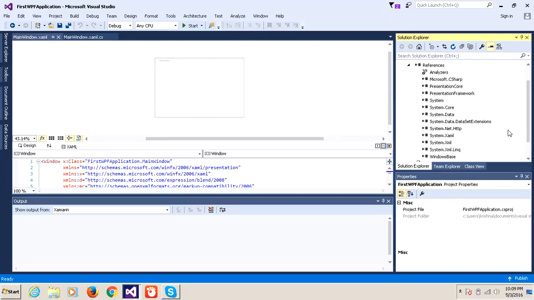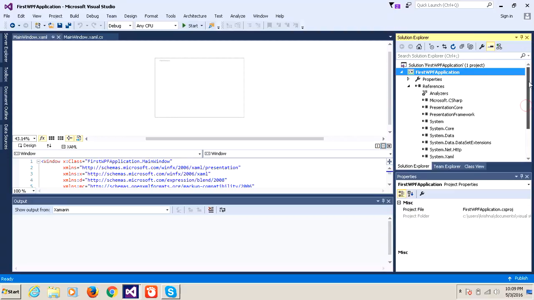When you click on References, you can see PresentationCore and PresentationFramework. These are the main references needed to create WPF applications. The remaining namespaces come in any application, but PresentationCore and PresentationFramework come particularly for the WPF application.